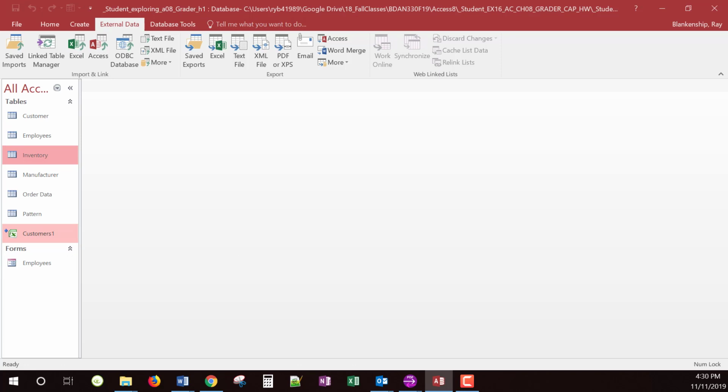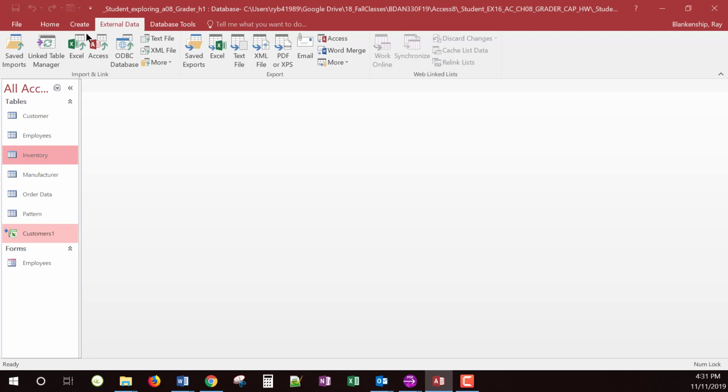Step 10 wants us to create a link table in the database by importing the customer 2 table from a database named A08C1 customers. And so what we can do is the same sort of operation again. So we're going to create a link table.